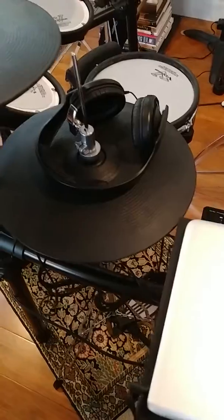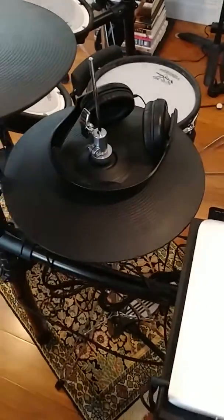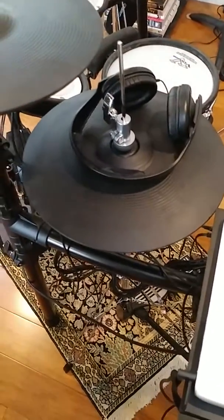And I've had this thing for almost 2 years. It was working fine. And then one day out of nowhere, I would hit it and press down on the pedal and I would get no closed sound, just an open sound. And the solution was this.